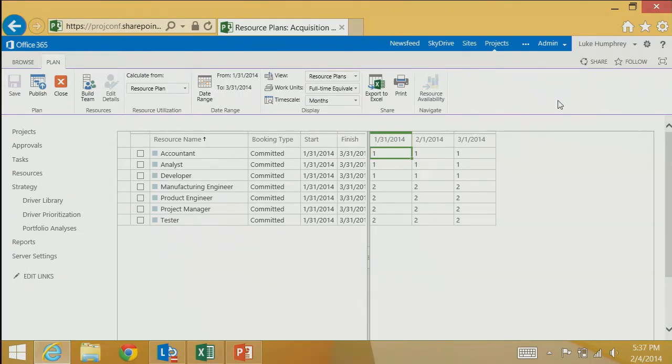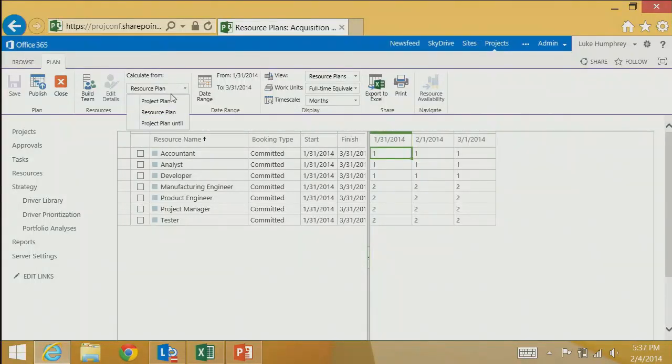If you are working on some of these engineering projects, you are talking years, not a couple of months. So it is available in that scale. And finally, let's say you are building this resource plan, but there is other stuff going on in the company. People are still working on other projects that are in flight. So how do you want this resource demand to be shown? You can set that by dropping this down.